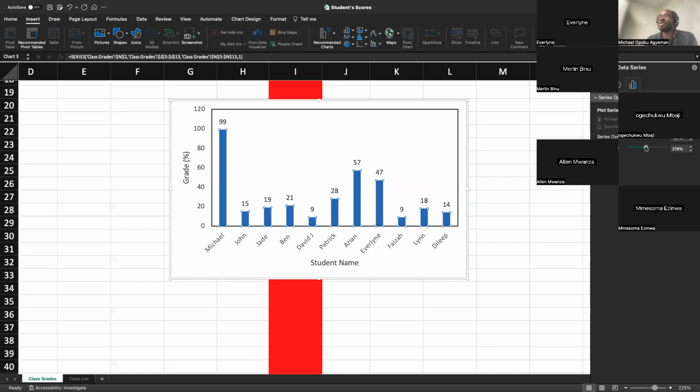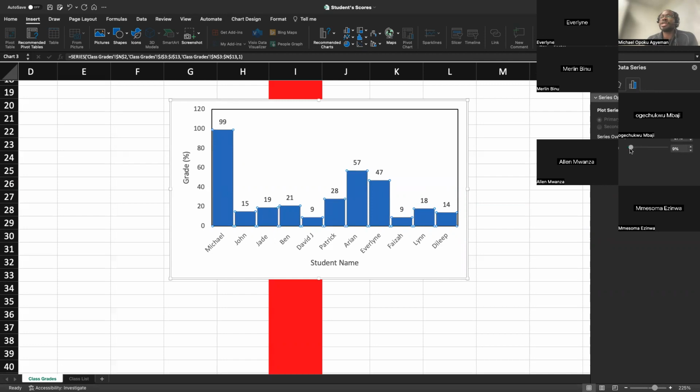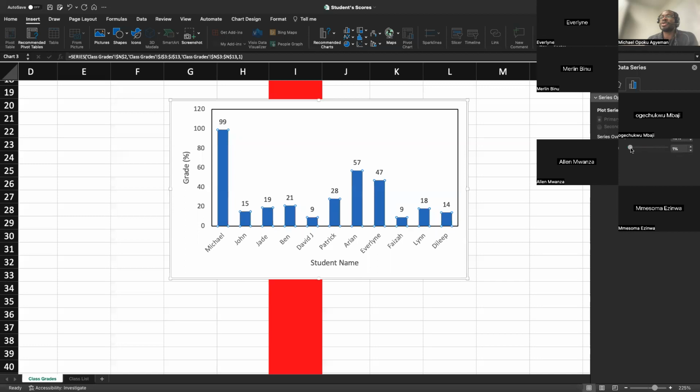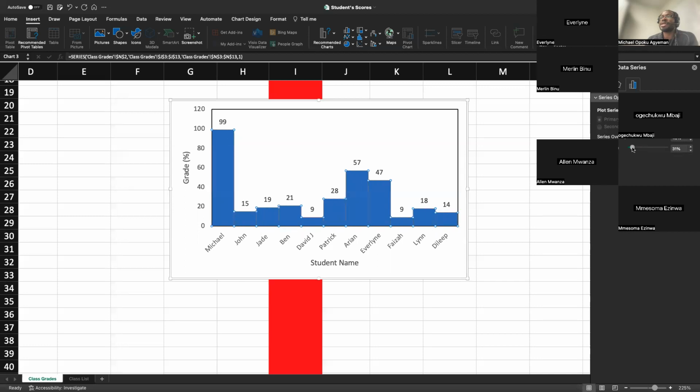So the gaps are a bit too wide, so I want to reduce the gaps. So they become a bit closer to each other. A little bit of gap is okay, maybe not too much. And at the same time, we can actually overlap the series if we want. So if we just do no gaps, you notice they sort of overlap more. But anyway, let me just reduce it. At the moment, we are in luck with the data.